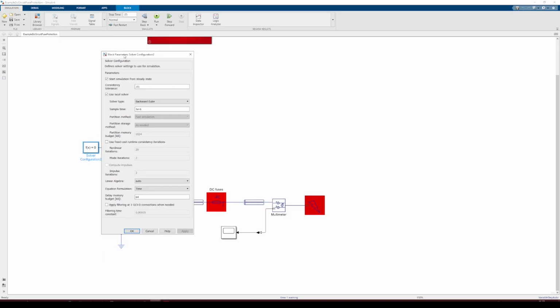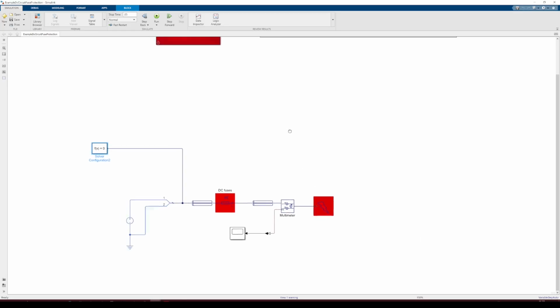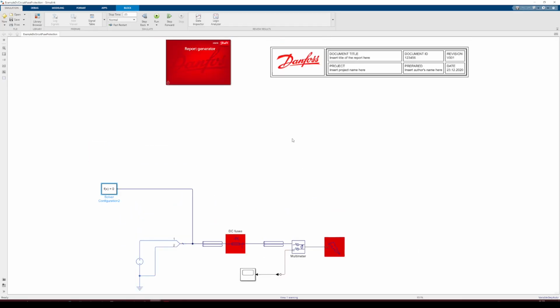And each part of the circuit needs to have a solver configuration block connected. In this case, we are running it with a backward Euler type of solver with a sample time of 1 microsecond per step. The electrical reference block and the solver configuration blocks can be found from the main Simscape library.